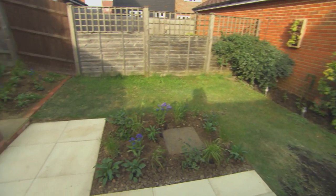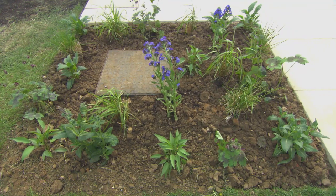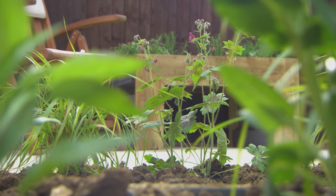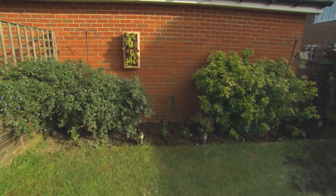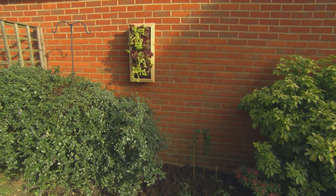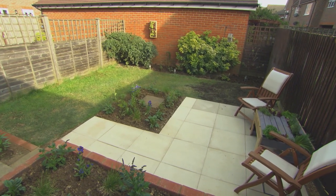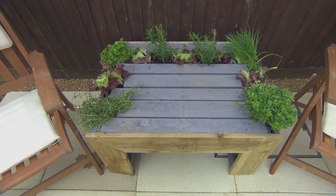Three new flower beds have brought the garden to life. A beautiful planting scheme of grasses and perennials that cost around £300 will give the family year-round colour. And Charlie's added a bit of sparkle, livening up a wall with a planting pocket to draw your eye to the back of the garden, and finishing off the patio with her own little coffee table. Made entirely from recycled wood pallets, it didn't cost a penny.